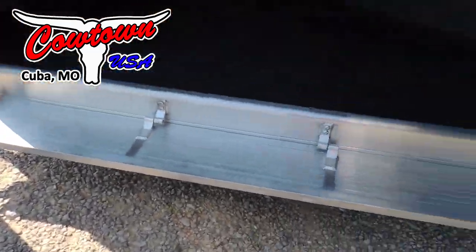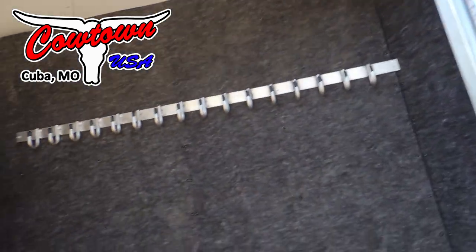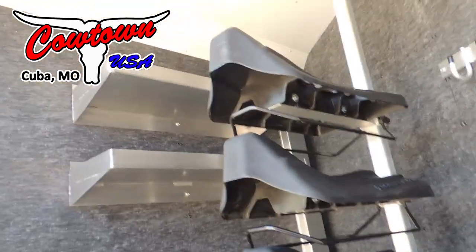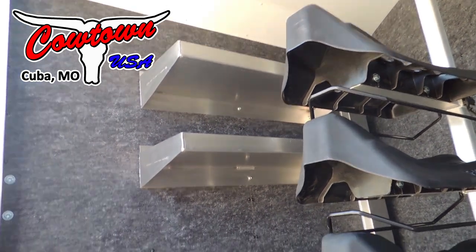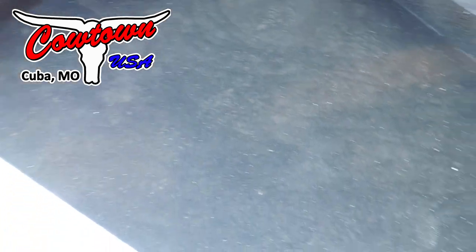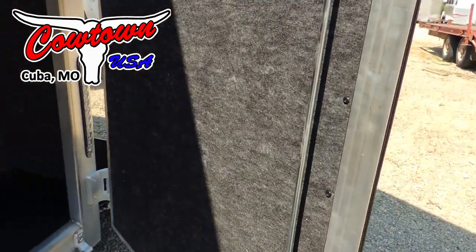Got your step all the way across. Completely lined. Lots of bridle hooks, more can be added. Saddle racks are all adjustable. They just got them slid down here on top of each other for some reason. I don't know what you call it. Maybe hat boxes, hat shelves. Let's just call them shelves. Okay, completely rubber lined. You know, all kinds of stuff can be added. There's a big blank wall there, a big blank wall there on your door.